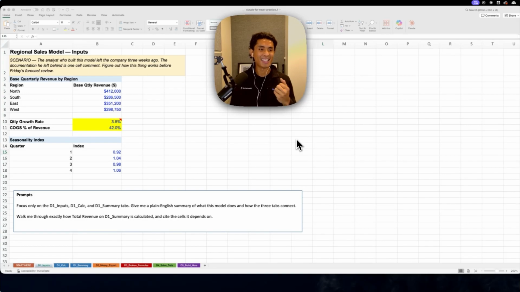The awesome thing is that the person who built this model only left very, very minimal documentation as to how he built this and what it's for. Normally, before Claude, if you encounter this scenario, you would have to spend probably a week, if not 2, trying to figure out all of the different formulas and trying to see how this model was built and what is the purpose behind it. But with Claude, one thing that is really cool is it can analyze a specific set of tabs or an entire file and tell you all of that information.